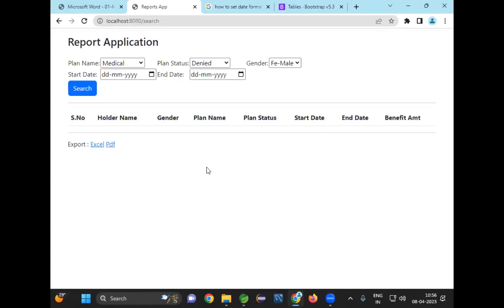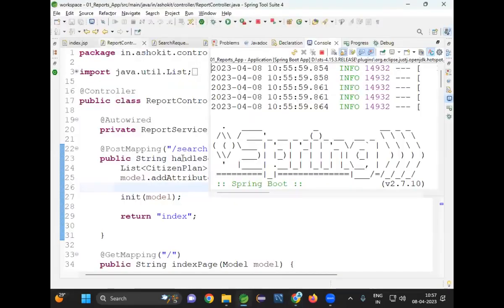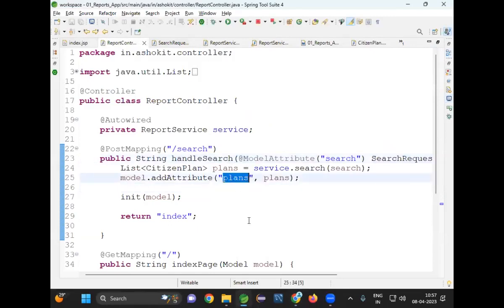When do I need to print no records found? If my collection is empty, I need to print the message no records found. Which collection? Plans. I'm sending this key. If this key is empty, I want to print the message no records found.